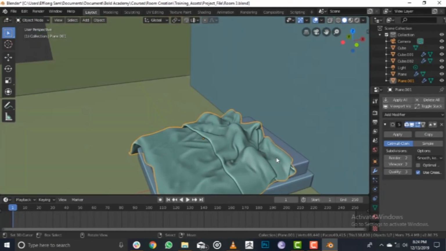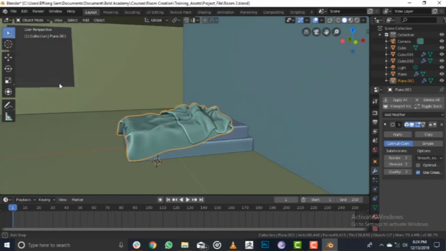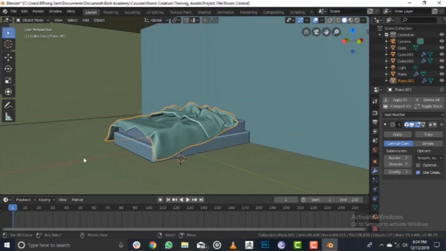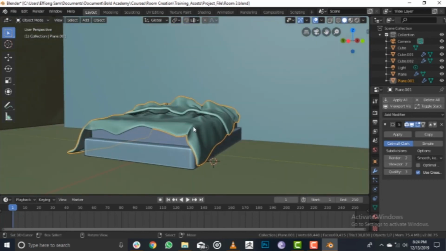We'll create the pillow, then add the curtains, the table, and the chair. Then after we've done that, we'll color our scene. We'll add a floor texture. It's going to be amazing. You're going to learn how to light your scene up. Give it that feel, that's interior design, like architectural visualization.